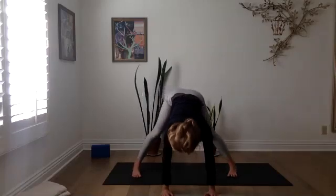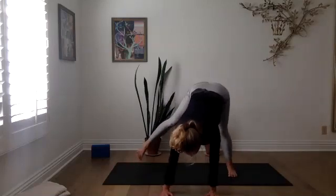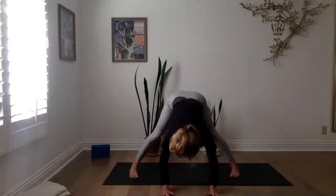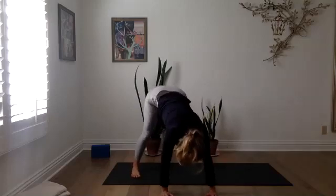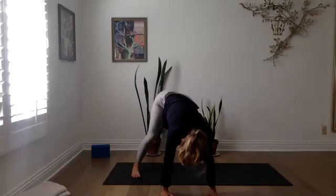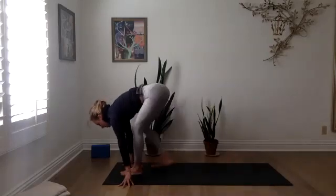Then set the left foot down, inhale, heart forward. Exhale, pick up the right foot and tap your knee to your elbow. And then release that. Inhale, spine forward. Last time, push into your right foot, tap your left knee to your left elbow. And release that. Come up halfway, inhale.